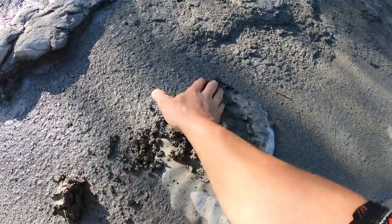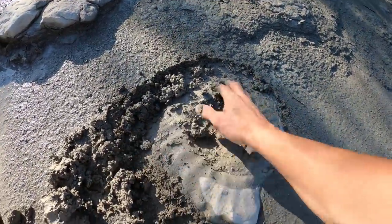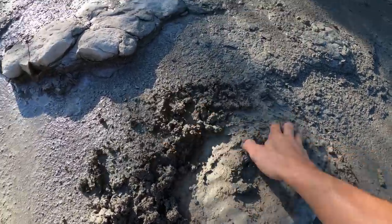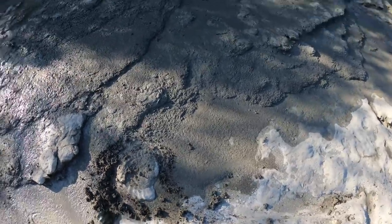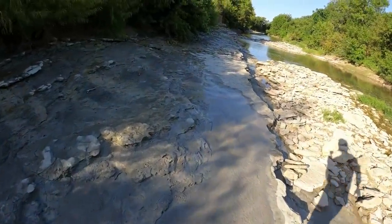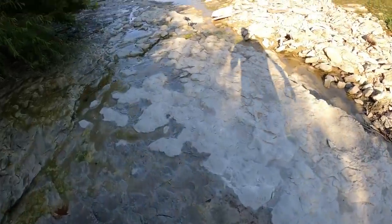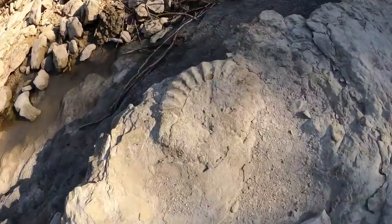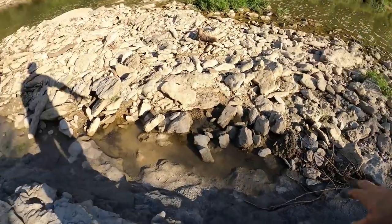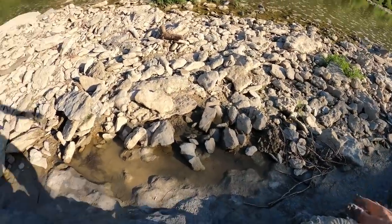Ammonite. Yep. Another one to dig up with the hammer drill. Awesome. So we've got several that have formed since I've been here last. My calculations are correct. There's one. There's no telling what's out in that stuff. Like I say, you almost have to flip the stuff over and then you'll see it.